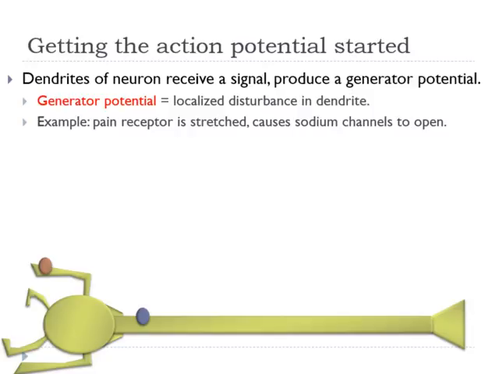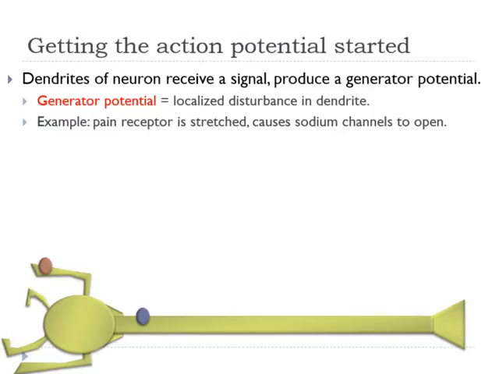So this is my little bad picture of a neuron. Looks a little bit like a squid. But in this case, we have dendrites out here branching off of the cell body, and these dendrites would have receptors. These receptors would be sensitive to some kind of a stimulus. It could be a stimulus coming from another neuron, so it could be neurotransmitters, for example, coming from a different neuron. This could be a touch receptor, and therefore these could be pressure-sensitive channels. It doesn't matter for our purposes, but there's some kind of a stimulus that's going to occur out here at the end of one of these dendrites that's going to start a little bit of a disturbance within the cell.